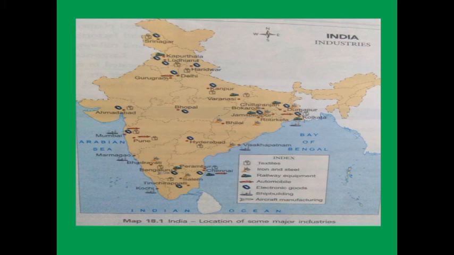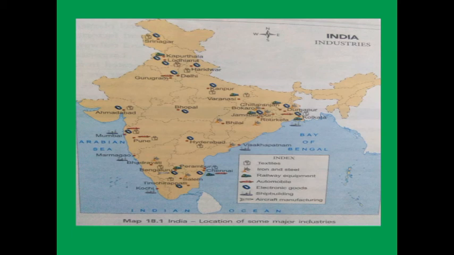Silk textile we get from Bengaluru, that is in Karnataka, and Kanchipuram, Tamil Nadu. Kanchipuram silk is very famous. Then Murshidabad, that is in West Bengal, and Bhagalpur, Bihar. Similarly, cotton textile mills are located in India in Mumbai, Maharashtra, Ahmedabad, Gujarat, Coimbatore, that is in Tamil Nadu, and Varanasi in Uttar Pradesh. Now we are going to learn about iron and steel industries.